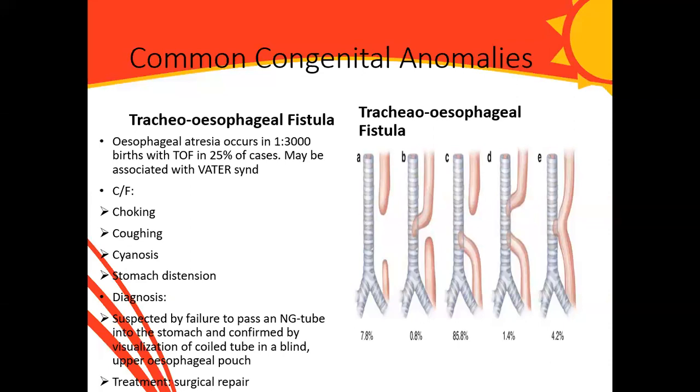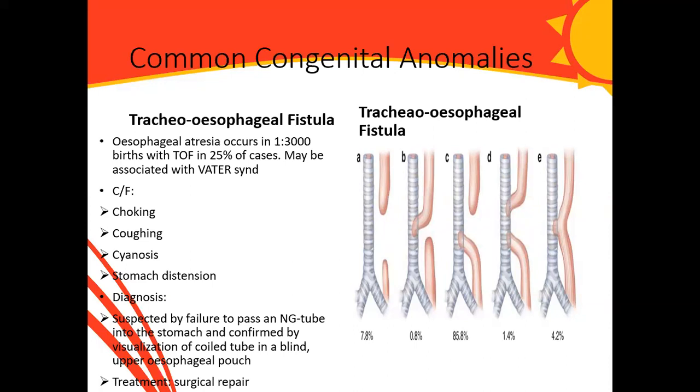So this gives an indication of tracheoesophageal fistula, and the repair is usually a surgical repair. It could be due to thoracotomy or whatever procedure the surgeon desires. If you look at the commonest type, the commonest tracheoesophageal fistula is C, in which there's esophageal atresia, but there is a fistula joining the lower part of the esophagus to the trachea.